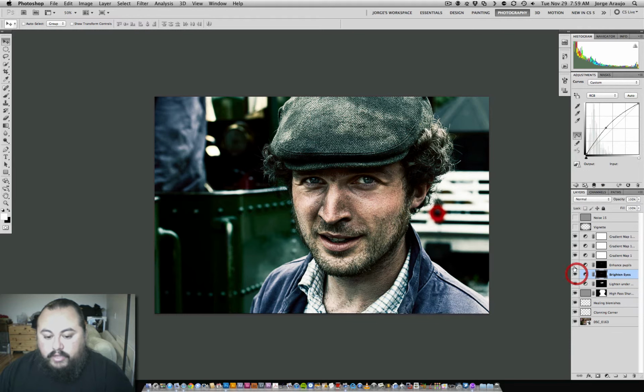Then I worked on his eyes. I brightened his eyes. I did 2 layers of eye brightening. One brightens the entire eye, and then the other one just the pupils. And again, those are curves that are moved up.